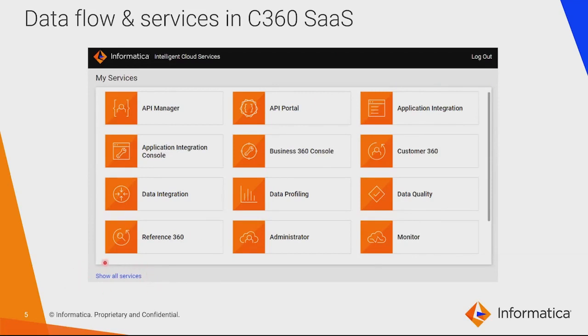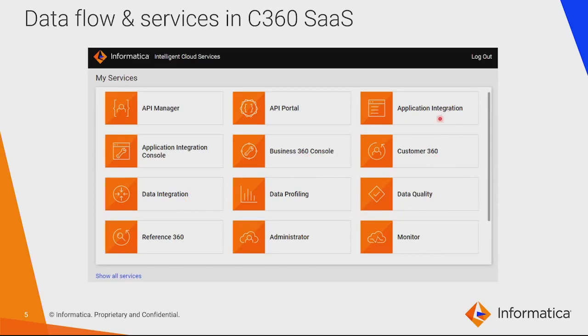To see the full list of services that are available, you can click on this Show All Services button, and then this particular screen refreshes to show all the available microservices or individual chiclets that are not available for you at this moment. If you need access, you can contact your administrator to grant access if you already own the licenses for them. But if you do not have the licenses, you can contact the account manager to obtain the appropriate licenses from Informatica.